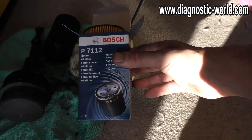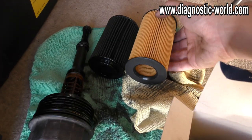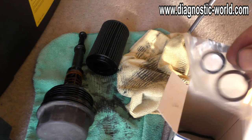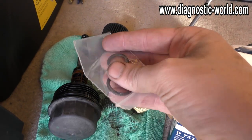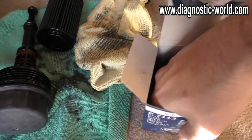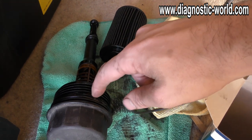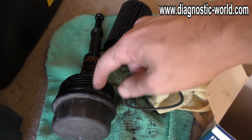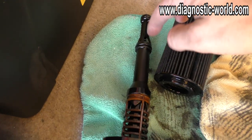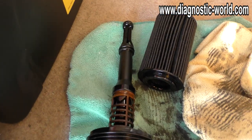This is the new oil filter — it's a Bosch part. The filter is almost identical. You've got two rubber O-rings: two smaller ones and then at the bottom a bigger one. So the bigger one goes right here — you take that one off and replace it. And then the smaller ones, we have one there and one there. So we'll get these replaced.